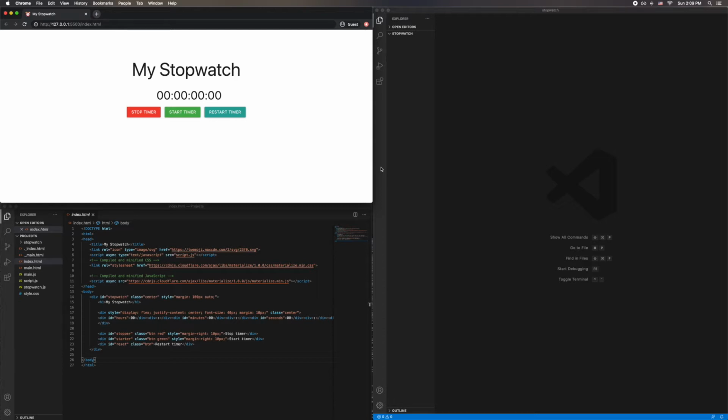Let me just show you what we are going to be building really quickly. So this is the stopwatch right here. It's going to start the watch, it's going to count up, and you can stop it, and it can restart. So now it's reset, you can start it again. So it is pretty simple. It has milliseconds, which I've kind of cut down. I know it's 1,000 milliseconds to 1 second, but I wanted only two positions here, so I just divided it by 100.